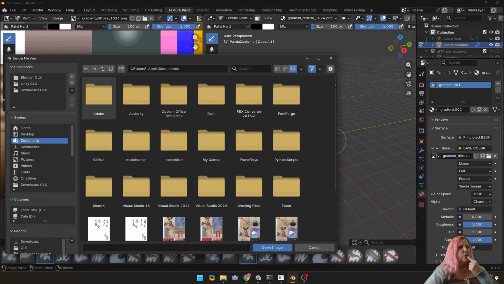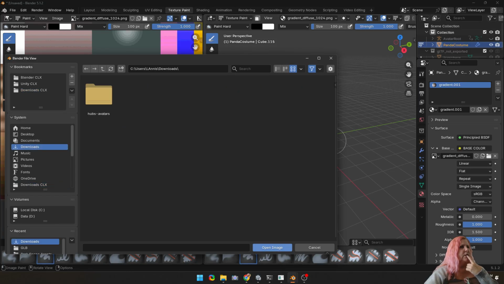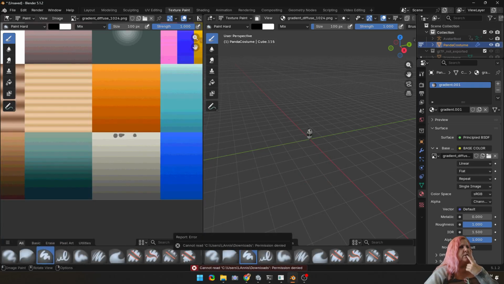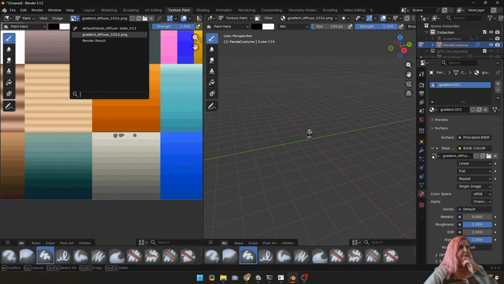Open the image. Where even am I? Downloads. Nope, wrong downloads. This downloads. Open image. Cannot read. Permission denied. Okay, maybe I'll cut this part out. I'm gonna dig in.